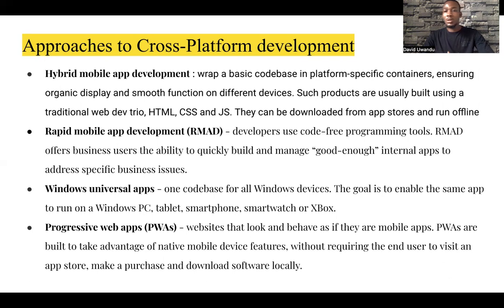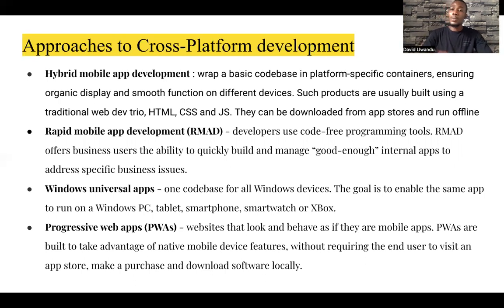Now, the Windows Universal Apps is another approach to cross-platform mobile app development, and it allows one code base for all Windows devices. You can use the Xbox, the PC, tablet, smartphone. You just create one code base, and you can have apps that run across all Windows appliances or gadgets.